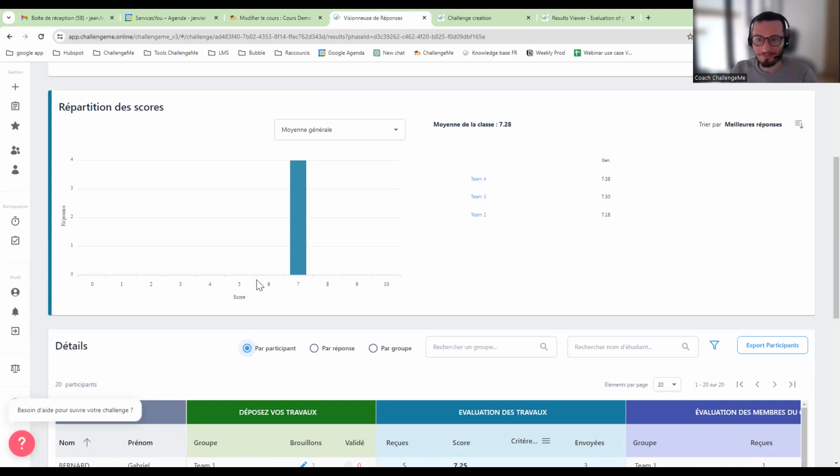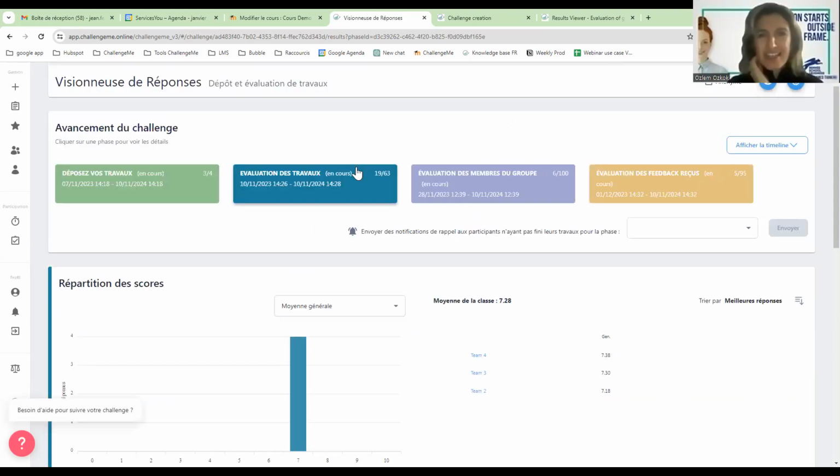So is everything clear for everyone? If you have questions... I have a question. Yep. Thank you, Oslem. Thanks for explaining everything. And I understand creating the challenge more or less. But as a teacher, I want to evaluate, for example, each student and give grades based on their evaluation. So how am I going to do that? Because I want to also pass this grade to Moodle.